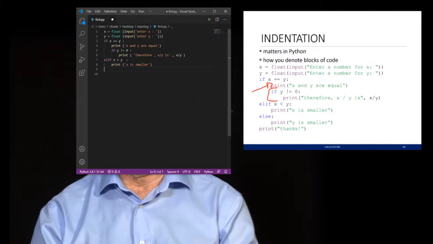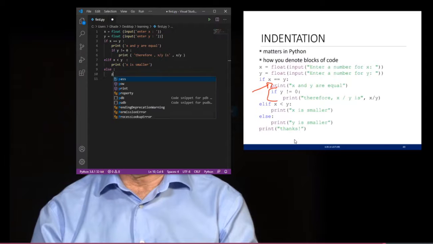Else, and this else is going to be for this if. So at the end, print.